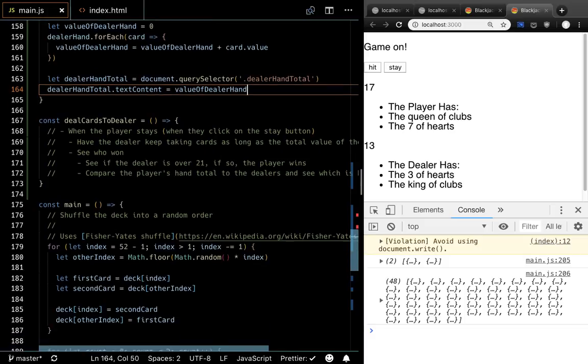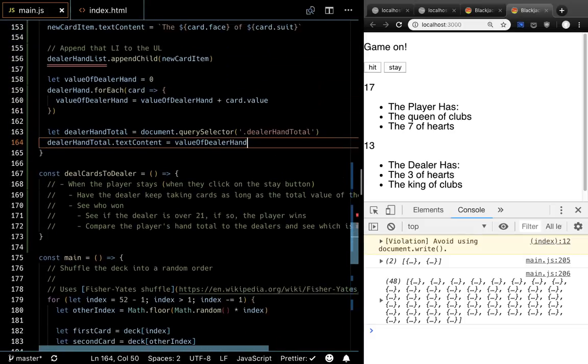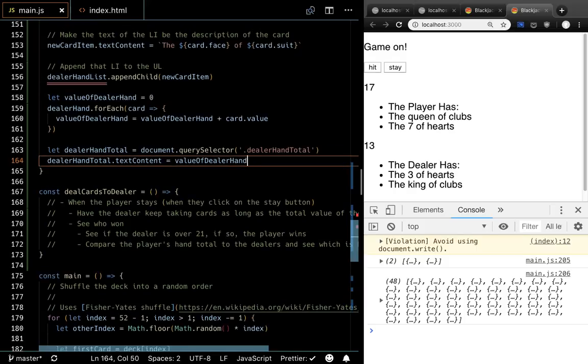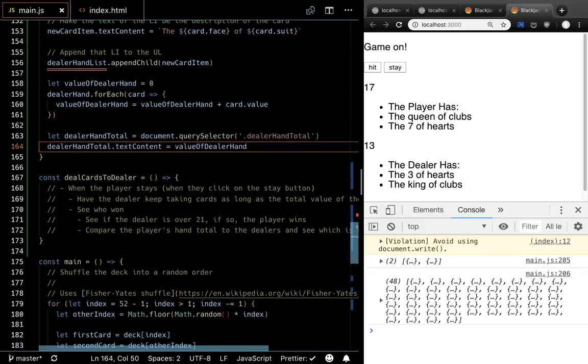Now let's deal with a case where we are staying and we're dealing multiple cards to the dealer. So we have to keep taking cards as long as the total value of their hand is 17 or less. So this means I'm going to keep asking the dealer the value of their hand over and over and over again.